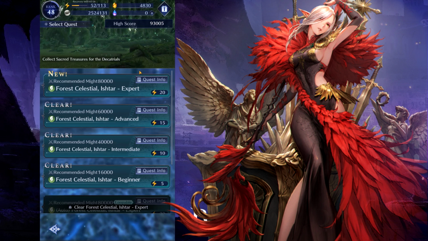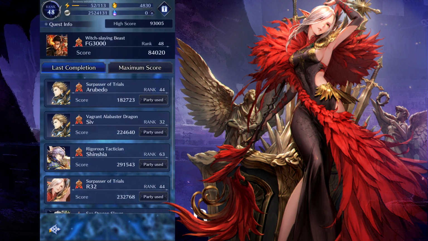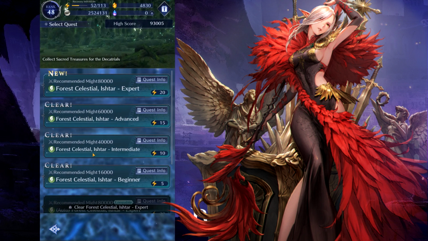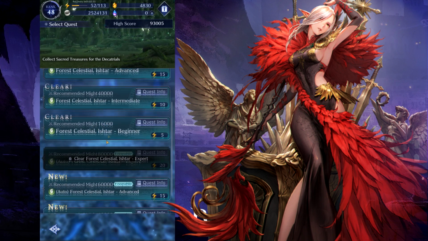So based on how powerful your team is, you might actually, and I'll show you, so this is the 60,000 might stage here. As you guys can see, I only posted 84,000 here, but on the stage right under it, I posted 93,000. So find a balance between the power of your team and the power of the stages you're going towards. Try to post the highest score that you possibly can, and we'll talk about what all this means here in a second. So that's the first part, right?